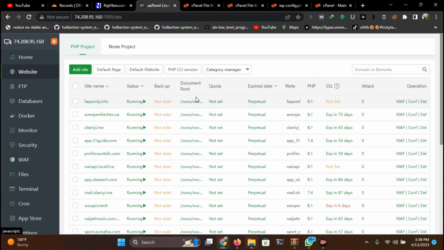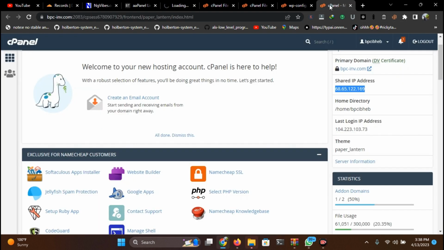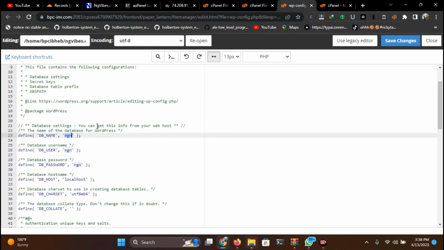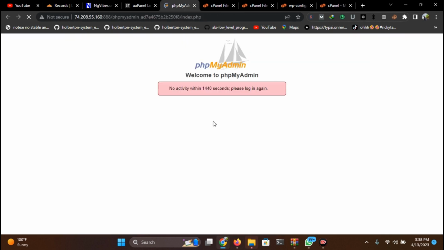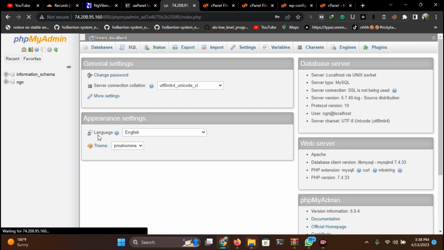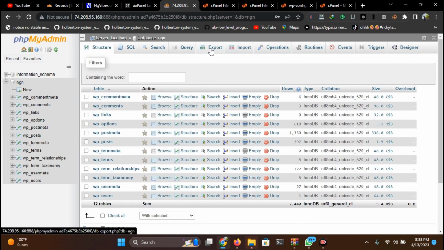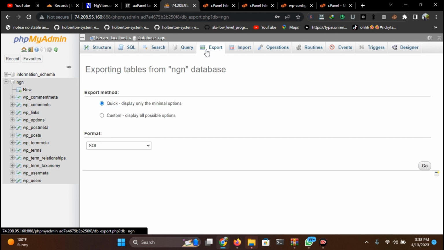So let me go to my phpMyAdmin backend so I can download my database. Copy my login. What I will do is export my database so that everything will work perfectly.